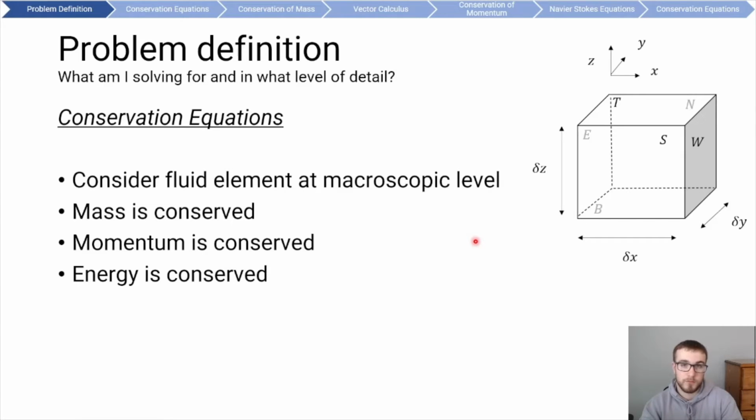So this comes from the first law of thermodynamics, that energy is never created or destroyed, only changed from one form to another. So from knowing the laws of physics that govern the world around us, we know that these must hold true for our fluid element, and using that we can derive the conservation equations for our fluid element. I've also denoted each of the sides here, delta z, delta x, and delta y, in correspondence to this coordinate system here.